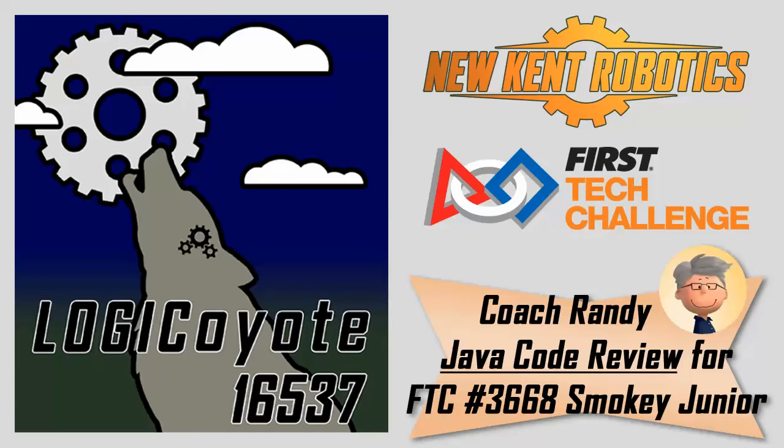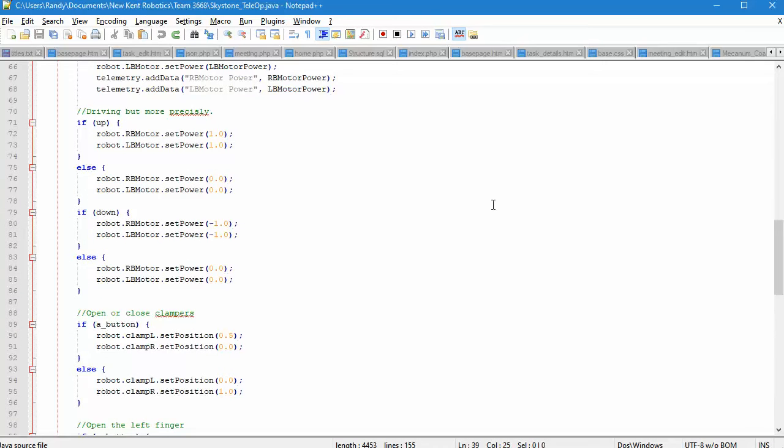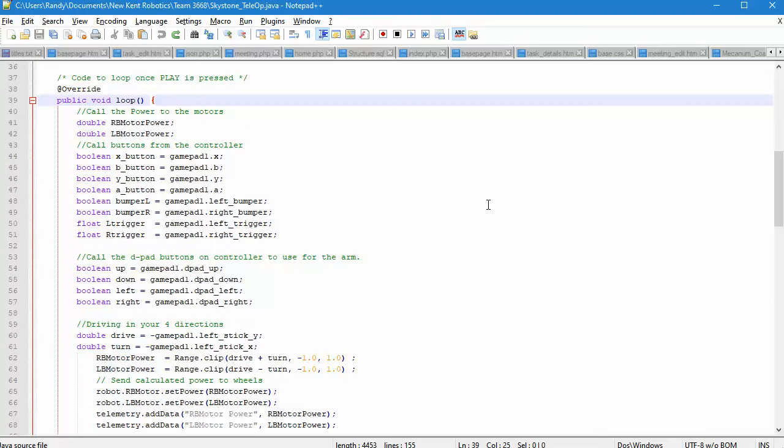So with that, let's go look at the code that was sent. The first thing I want to point out is this method right here, public void loop. This method is defined by the team and is called multiple times by the FTC controlling program.